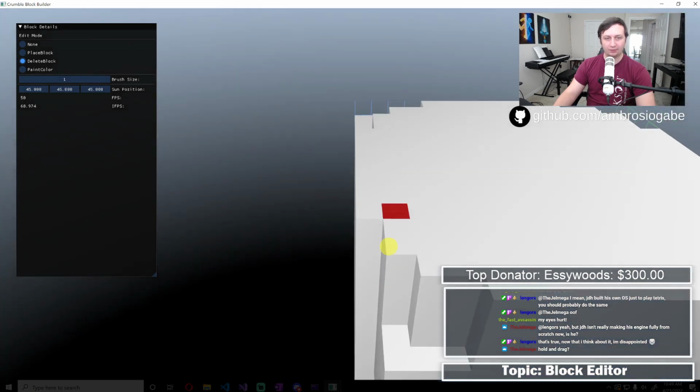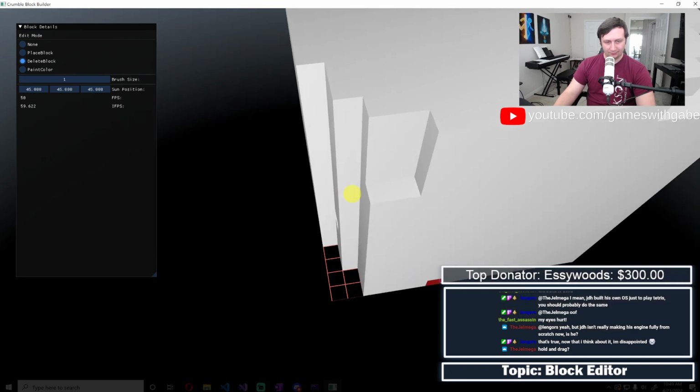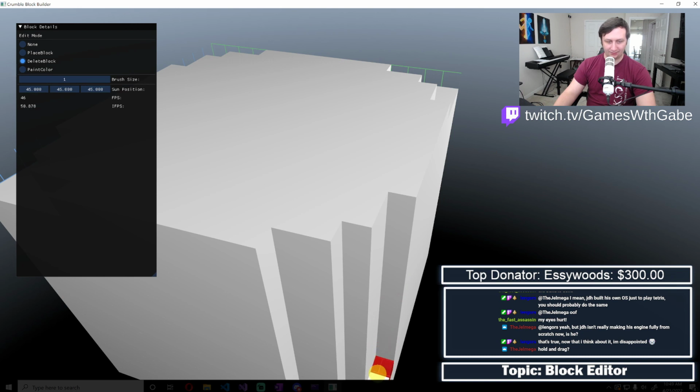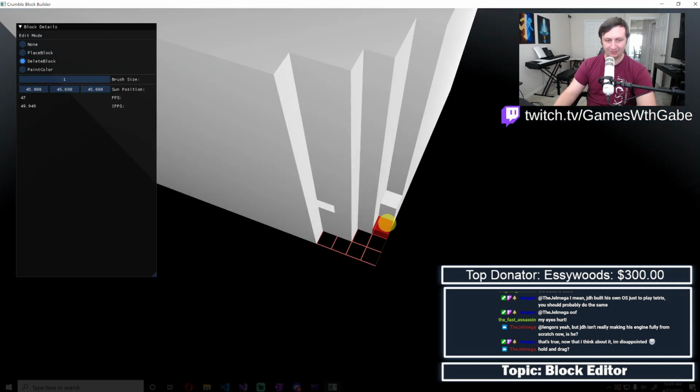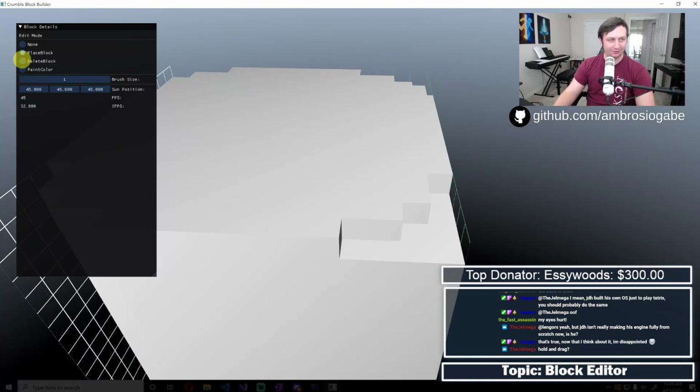I should probably be able to toggle those grids on and off too, because that could be annoying. Okay, almost there. I know this is a cylinder right now, but I promise it will hopefully become a pot. Okay, fix that. Cool. Let's go over here now.